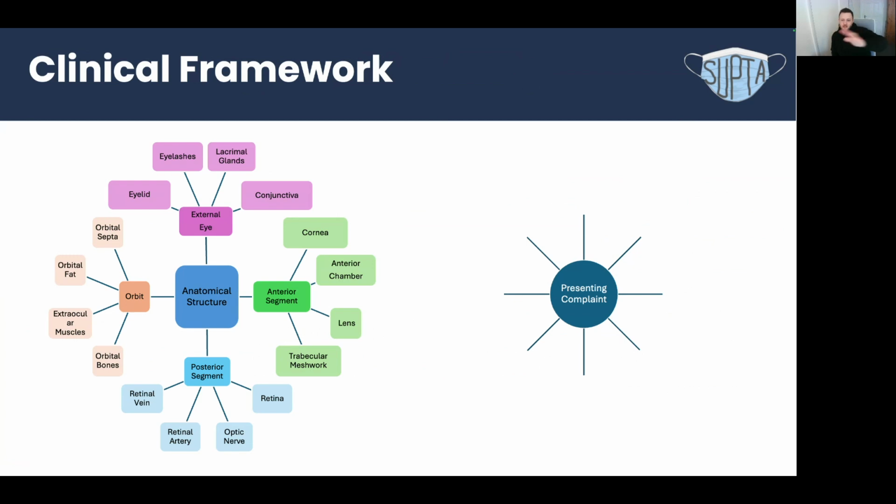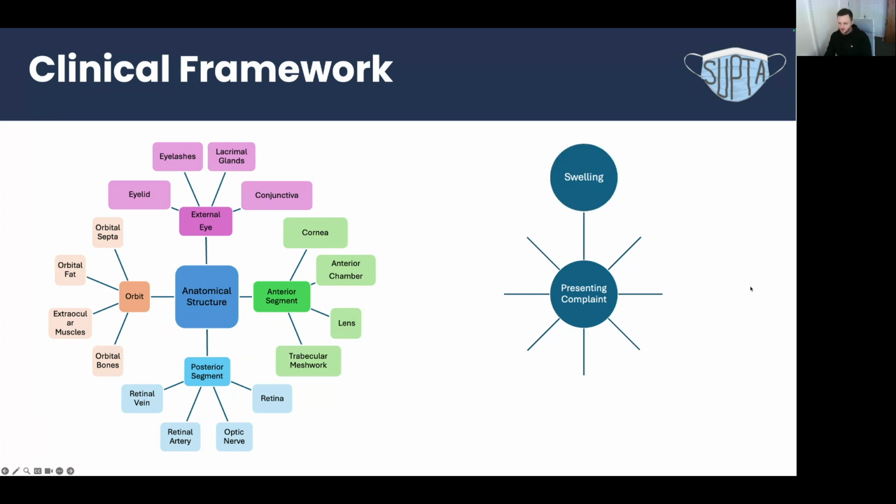So whenever I see a presentation, I like to think about how deep in the eye we're going and what structures it's affecting. And then obviously you've got different presentations. This was broadly about red eye, but I've got a little bit off piece. So you can think about the presenting complaint, what exactly the complaint related to the eye is. And I think of the presenting complaint more as a gauge of severity.